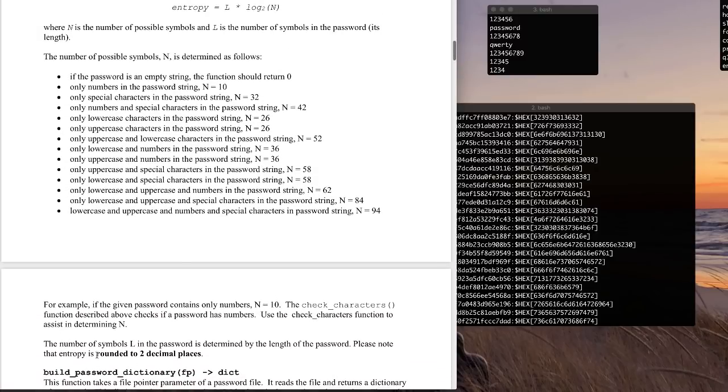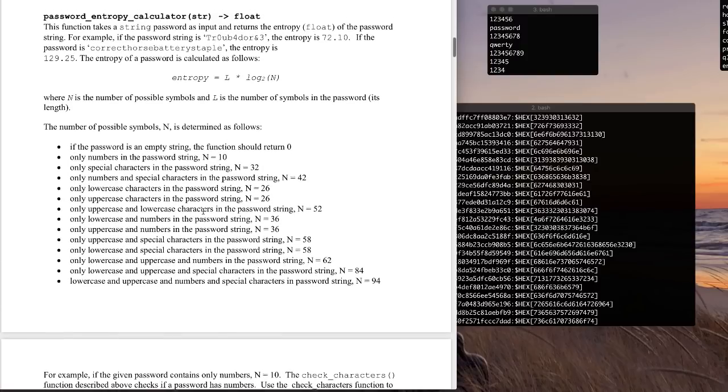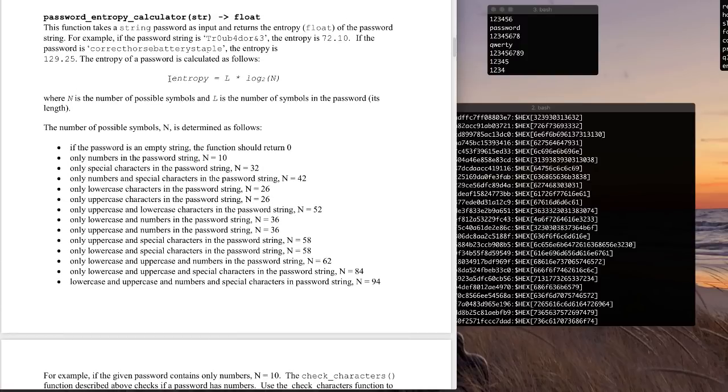And by the way, at the bottom, that float will be rounded to 2 decimal places. And the formula we give you here for entropy is just L times, and we'll see what L is, the natural log of n. I'm sorry, it's not the natural log, it's the log base 2 of n.